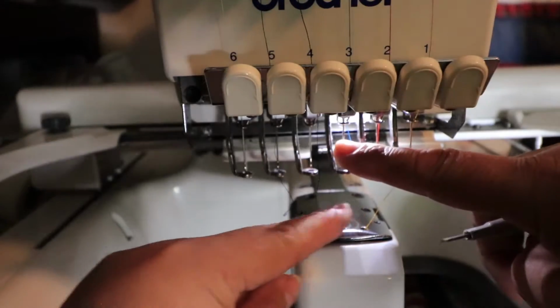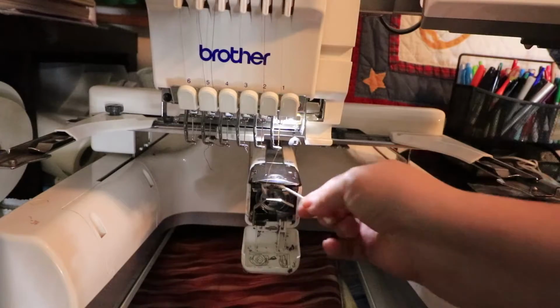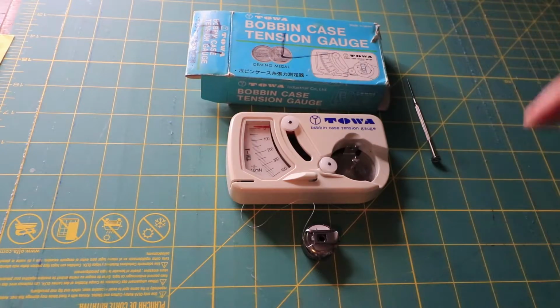Also, while I do this, I clean the inside of the bobbin area. I remove any filth or dirt from a job before. I oil the bobbin, and I also start working on the tension on my bobbin.